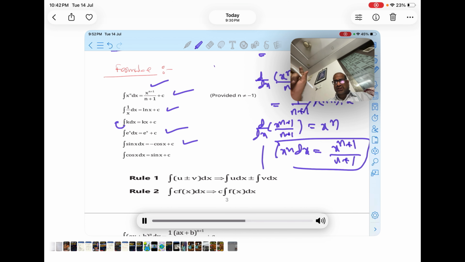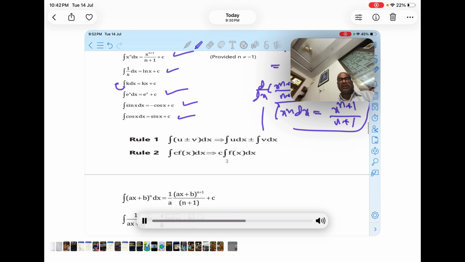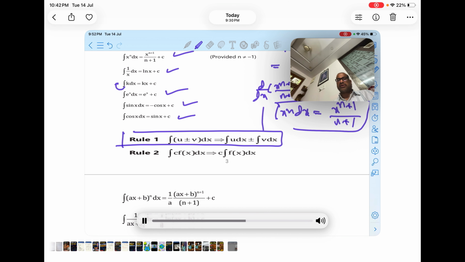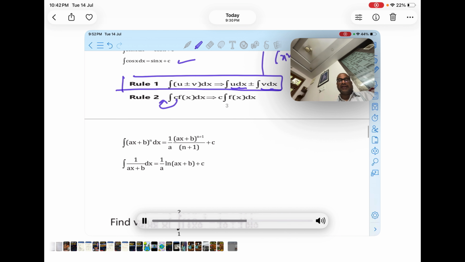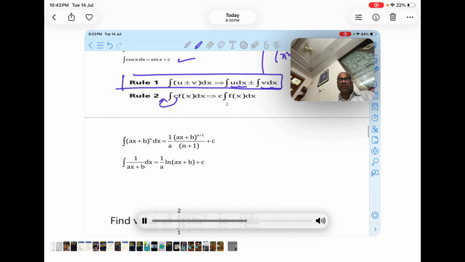ओके, अगर फंक्शन कुछ मान लीजिए समेशन फॉर्म में है, ऐसा f of x plus g of x फॉर्म में है, तो u प्लस v है, u को सेपरेटली इंटीग्रेट करो, v को सेपरेटली इंटीग्रेट करो, ऐड कर लो। एंड अगर कांस्टेंट हो तो उसको बाहर निकालो, c इंटू इंटीग्रेशन ऑफ f of x dx। एंड लाइक (ax plus b) whole power n dx अगर फॉर्म रहा तो व्हाट इज राइट, (ax plus b) whole power n plus 1 by n plus 1, कोएफिशिएंट ऑफ x को डिनोमिनेटर लिखिए 1 by a, लिमिट्स नहीं इसलिए प्लस c। इंटीग्रेशन ऑफ 1 by x इज इक्वल log x, कोएफिशिएंट ऑफ x को डिनोमिनेटर लिखेंगे भाई। Okay, like this, remember the formulas.